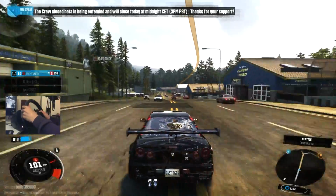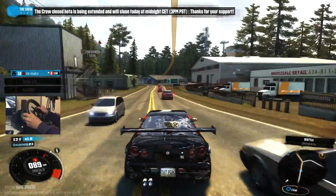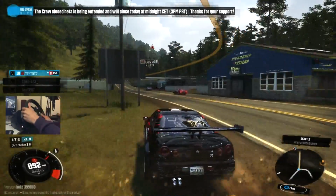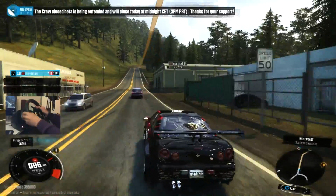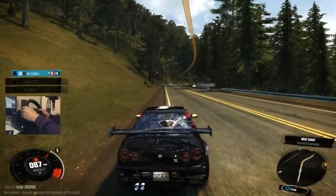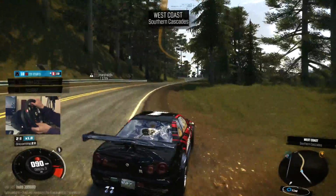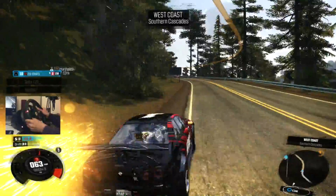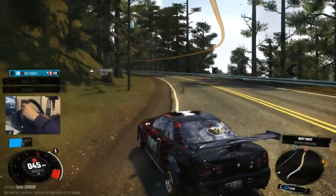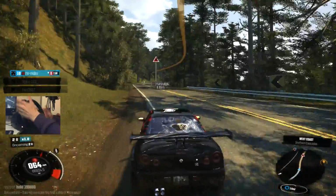But yeah, I've definitely got the settings sorted on the wheel. Now it's just literally down to me being a noob with a wheel. So we've got a lot to learn. The thing is, though, the beta ends in how many hours? I think it's 4 hours from now. So I haven't got very much longer to learn with this wheel, because what I've got to be doing after that point is putting all this footage together for you guys as well.